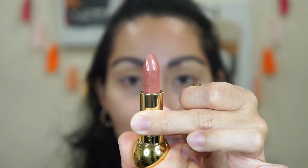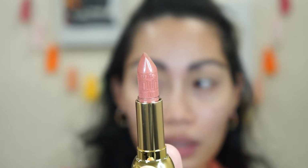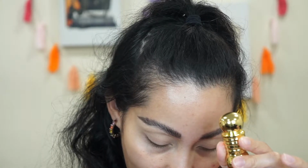And let me show you guys the inside of this. So you just gonna have to twist. It's a magnetic type packaging, and I'm gonna show you guys the embossing of this. And oh my god, everything is so beautiful. I don't even wanna touch the products. So this is the shade 074 Rose. I'm just gonna type down the name of this one. I don't even know how to pronounce this. So this is a Satin finish. They came up with different finishes, different lipsticks, different packaging. So like I said, huge collection, and I'm very excited to try this out. So this one, I don't even know, I'm looking at my phone right now. It's $40. Yes, $40. But the packaging though.